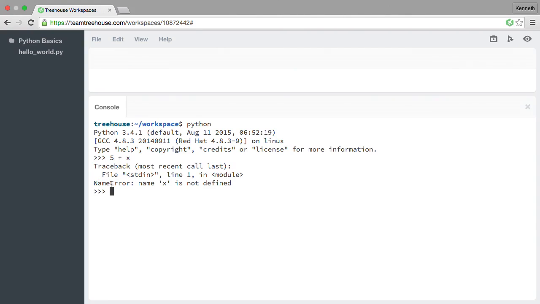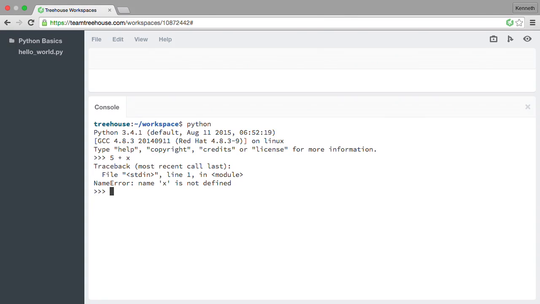And the name error that I get is that the name x, so this variable here that I tried to use, is not defined. That's just Python's way of saying, hey, you told me there was a name that's named x, and when I went looking for x, I couldn't find it. So we haven't said what x is. Sadly, programming in standard Python isn't like algebra class, and we can't just make up placeholder names.